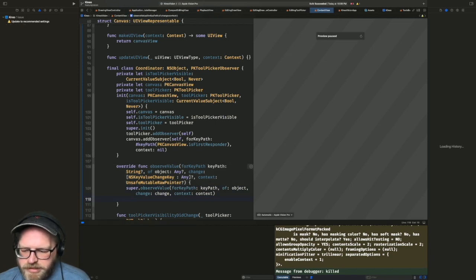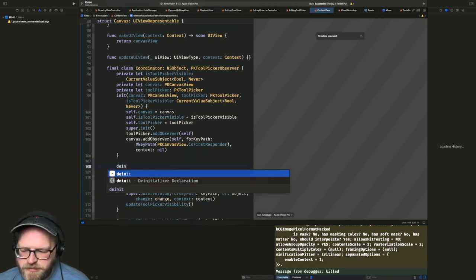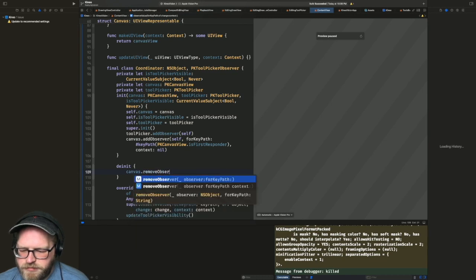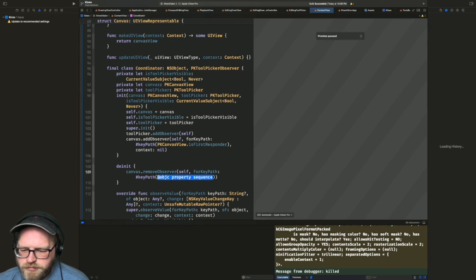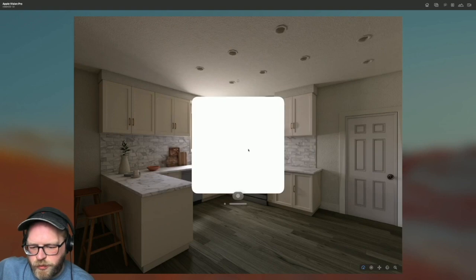And then here we just say update tool picker visibility. And then I think in deinit we need to remove the observer, right?